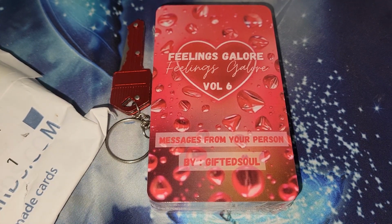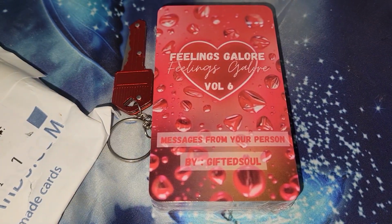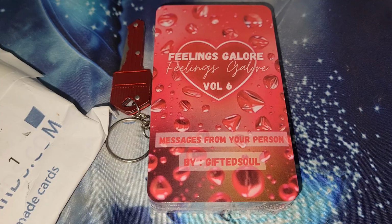I am drop shipping this one, which means I will not keep stock of this one like I do the other two. So I only just have this copy in, and the others you would have to purchase from my Etsy shop, and half of the payment you make on my Etsy shop goes towards me purchasing the deck on the printer site, and I have it shipped directly to you. That is how the drop shipping process works with the decks that I do drop ship versus the ones that I do actually keep at home. And I only keep at the moment 2 of them at home, which is volume 4 and volume 3.